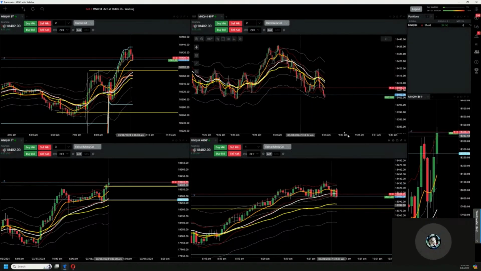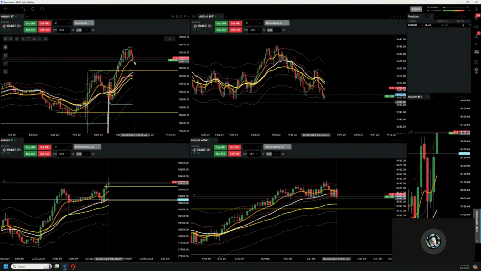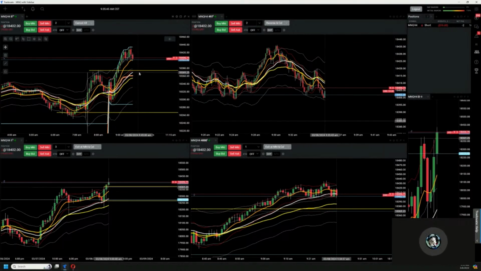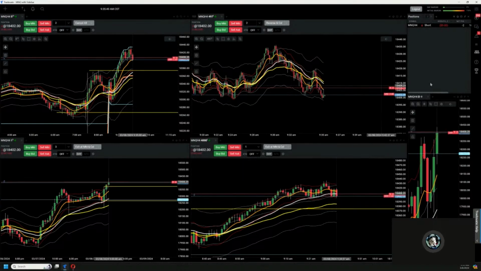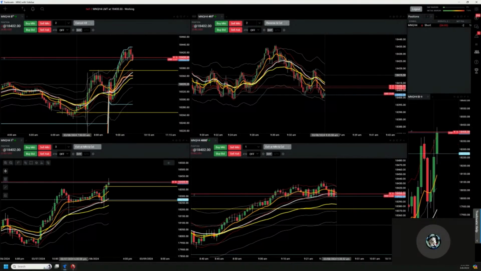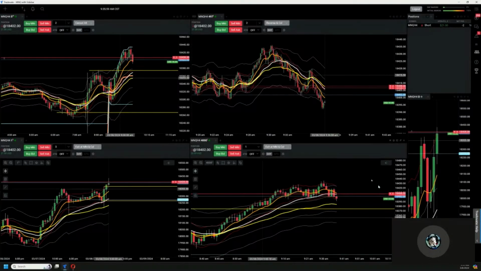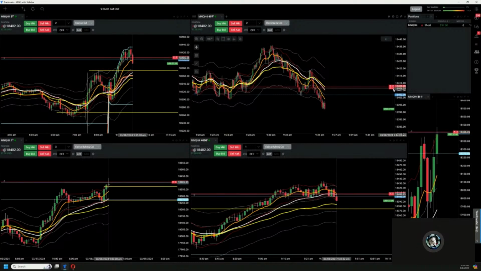The only reason I say against my better judgment is because this is the first test of the short momentum, but you've got the opening range mid. That is a prime target. If we look at the other charts, we also have the upper mid control here. So the reason I said against my better judgment is it just didn't feel like it was going to continue to the upside.